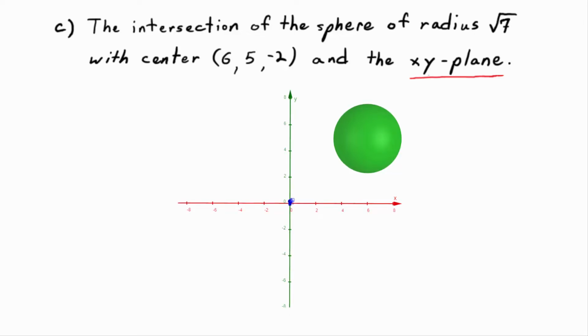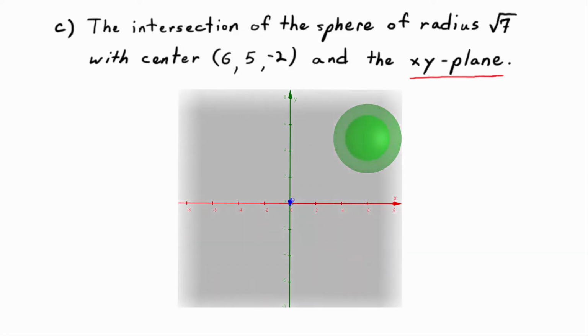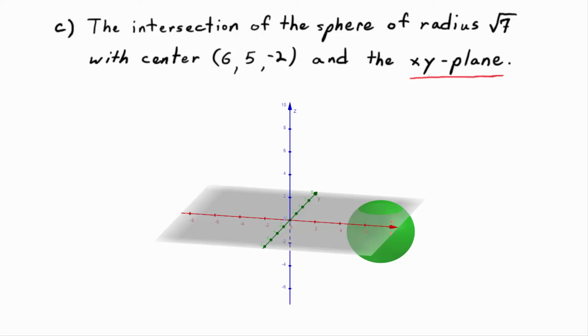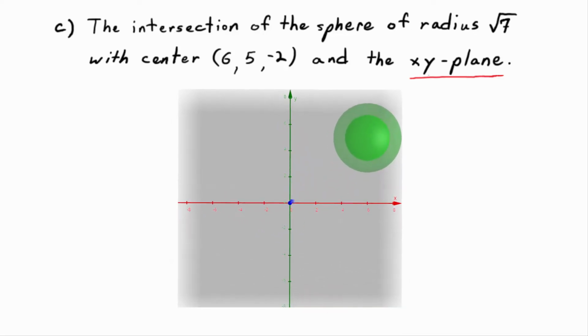The xy plane has the equation z equals 0. It's just a horizontal plane. So imagine taking the ball, and maybe a good analogy would be if you had a really calm pond, the top layer of water would be a plane, wouldn't it? And then you dipped a soccer ball. You'd have to hold it down because it'd want to float. You dip the soccer ball into the water. What would the intersection of the ball, which is the sphere, and the top of the water look like? What would that look like? It'd be a circle. Does everybody see that?